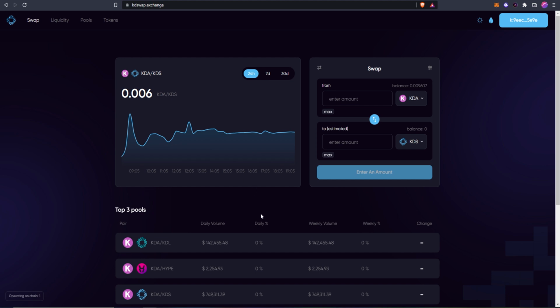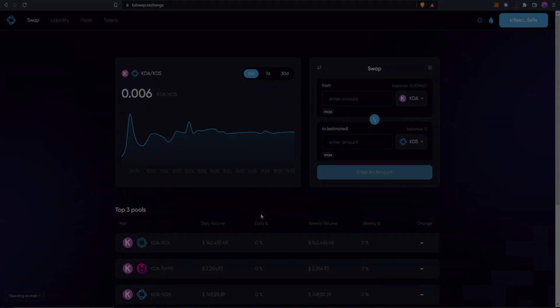So yeah, I'm still very bullish on KDS and KDL. I know a lot of people are involving this situation with KDEX. I think KDEX is a completely different exchange, and we should not really compare the two. They're all running on the same modules, the KDSwap or Kadena swap code, so they're all coming from the same thing. That code's been verified, obviously. So really there shouldn't be any confusion. If you guys have any questions, you can always hit up the KDSwap team and ask them any questions that you might have. So I hope that helped.